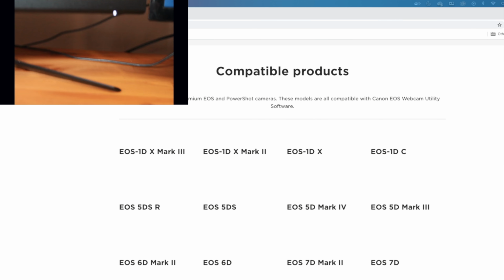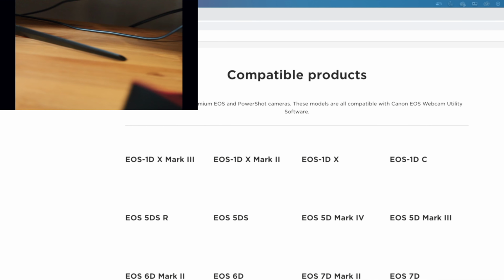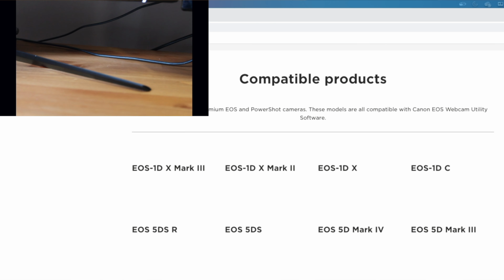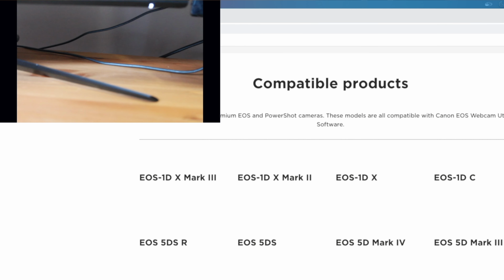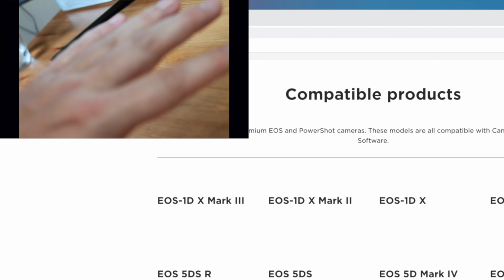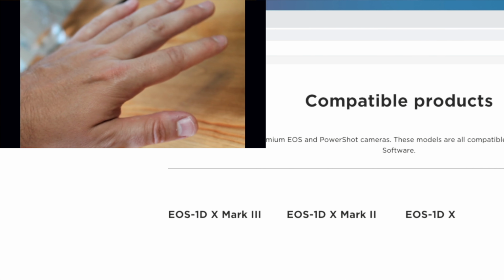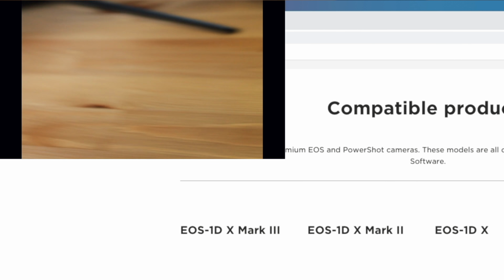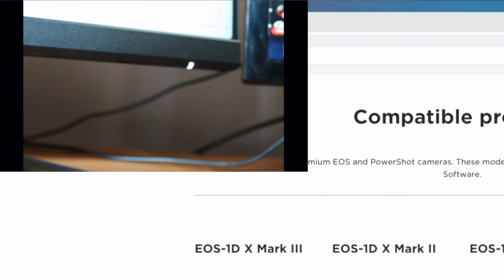I've added it to my OBS, and I had to reboot OBS just to get it working, but you can see it's working. It's decent quality. I think it's good quality for a webcam. Yeah, but the frames per second are a bit low. I feel like it's not the best, but it does the job.